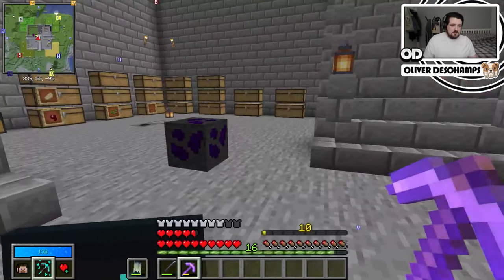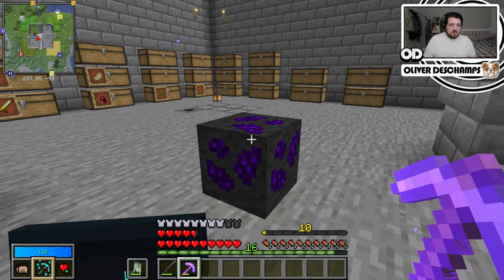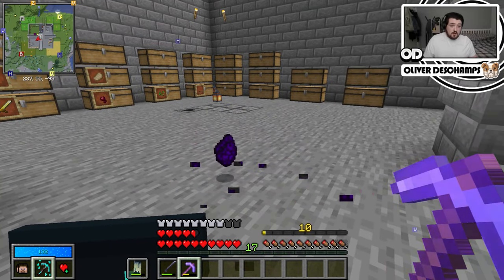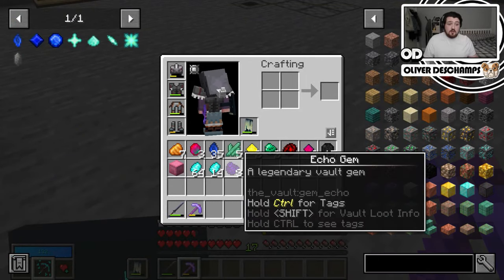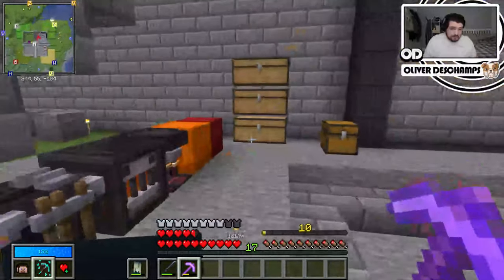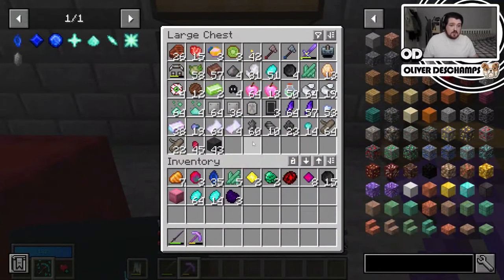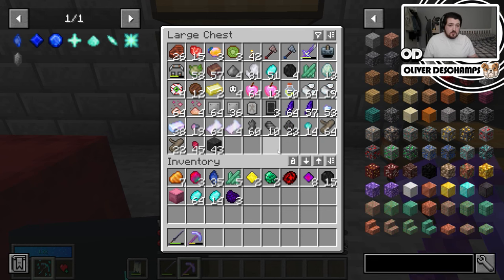Okay. Now this is the very important one. If we can get one of these, that's a win. We got more than one. We got 3. Echo gems are so rare. Okay, that's real good. Yes. Okay.